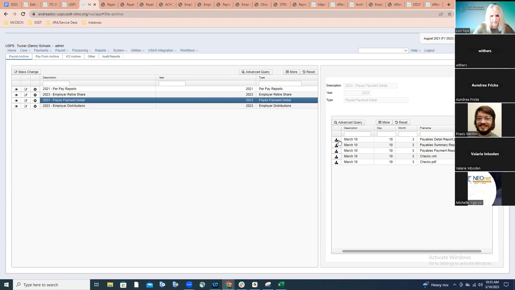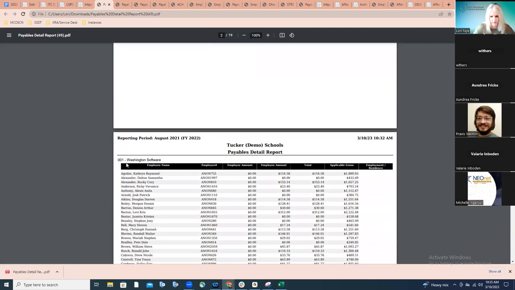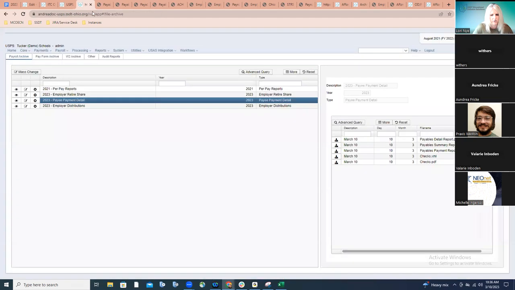The only bad thing about these is they might not be set up in the exact order that the district ran them for. It's set up to be generated in one specific way. So if they prefer those to be run in a more user-defined manner, then make sure that they're saving those when they run them before they post their payables, so that way they look the way that they expect them to. If not, don't forget that those reports are out there. They just might not be in the format that they like them in. Okay.